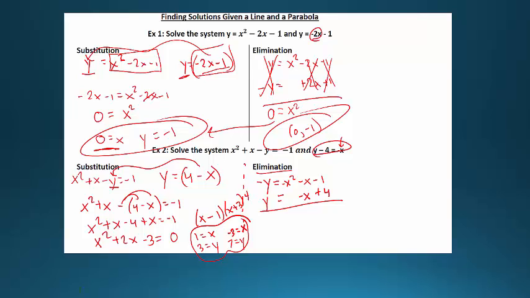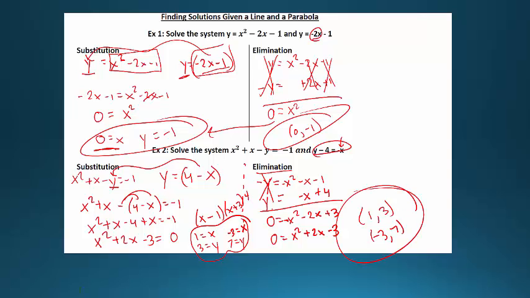This is nice because my y's are already set to cancel out. So I can eliminate those. So I have negative x squared, negative 2x, negative 3. I personally like to have positive x squared, so I can divide all of these by negative 1 and change it to x squared plus 2x. Oh, whoops, this should be positive 3. So it will become negative 3, and then we literally have the same scenario as in the previous one. So I'm just going to copy those answers. We got 1 and 3, and negative 3 and 7.